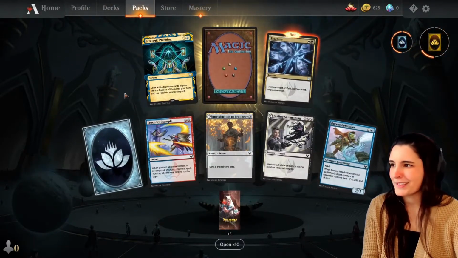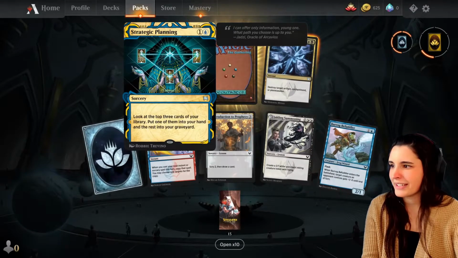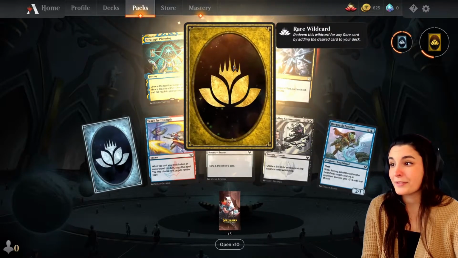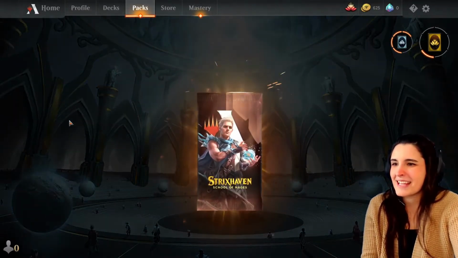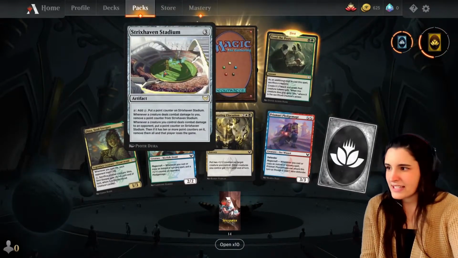We got another wild card. I'm loving it. We got a Fracture, solid, strategic planning. Look at the top 3 cards of your library. All right, I can put 1 in my hand, the rest in my graveyard, and a rare wild card. I think I started with 0 rare wild cards, so I'm curious to see how many rares we actually pull from 36 decks. Strixhaven Stadium, I like it.